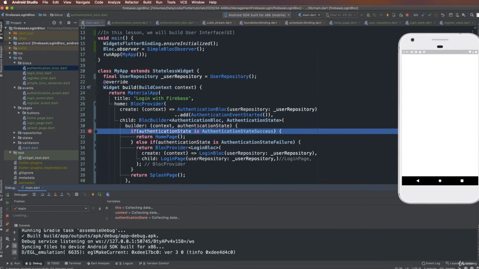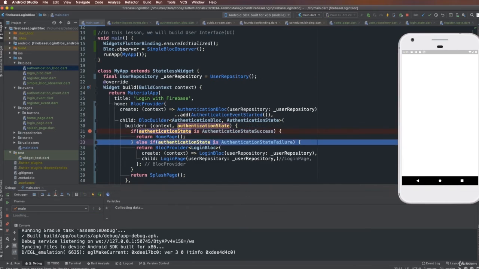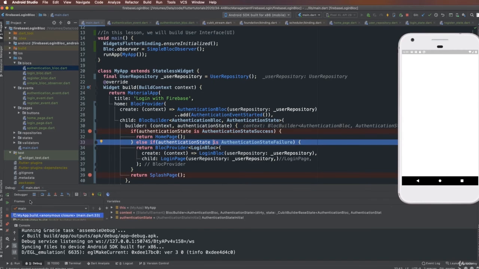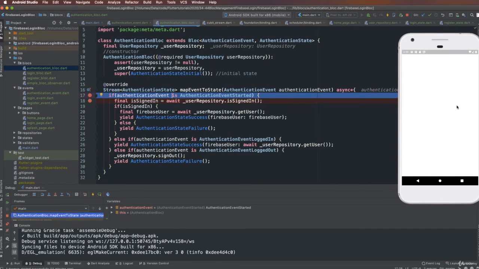Okay, so the first time we get the authentication state, it is initial. So next. Okay, so it shows the splash screen. So if the authentication checking is started, next, check for login.